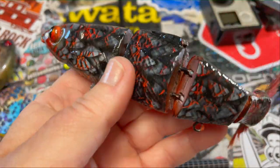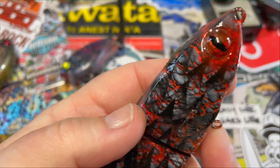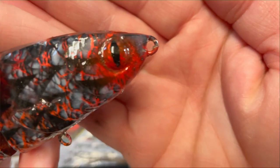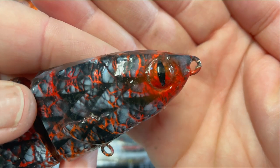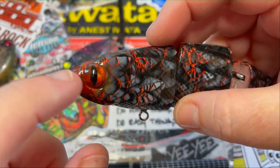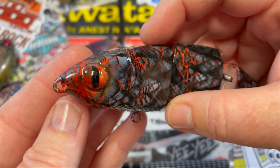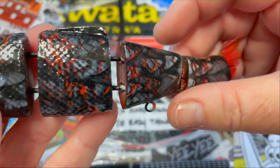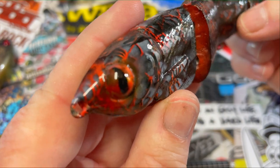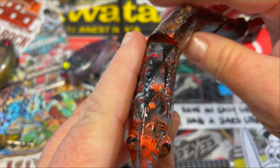This is a bull shad herring with dragon scales on it and hand painted eyes. Let's see if I can get that. There we go. Those marbled, beautiful hand painted eyes. And these are the original eyes that come on the bull shad, but I hand painted that black pupil on the eye.